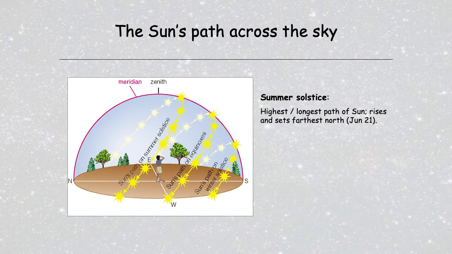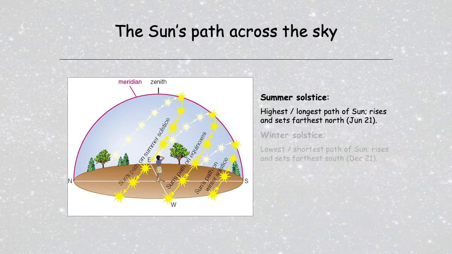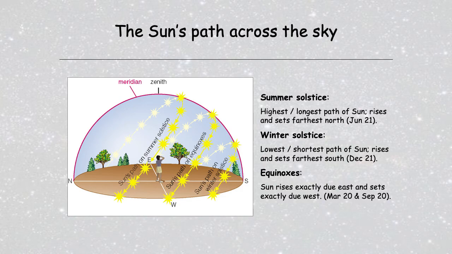On the equinoxes, the sun rises exactly east and sets exactly west. We still have a fair amount of sunlight during these times. But throughout the year, day after day, the sun gradually gets lower until it reaches its lowest point in the sky — the winter solstice, generally about December 21st — with the sun rising in the southeast and setting in the southwest. So do watch for this effect as the weeks and months go on. It's a very interesting thing to notice where the sun rises and sets, how high it gets in the sky, and of course how long we have daylight.